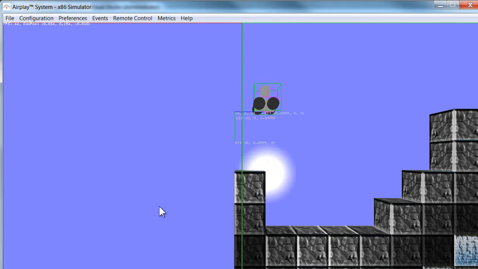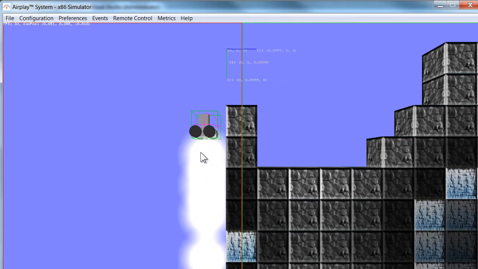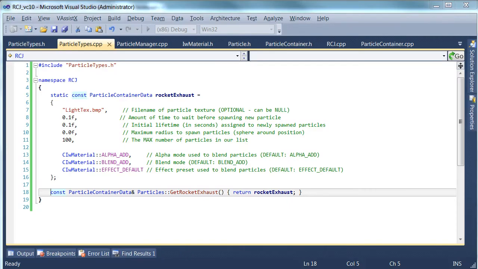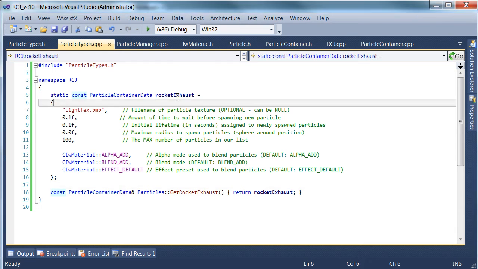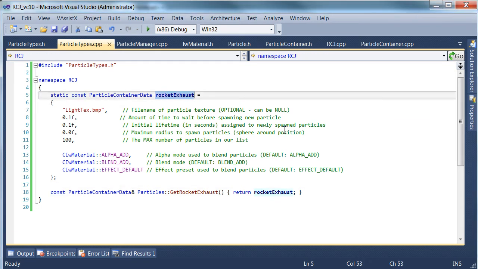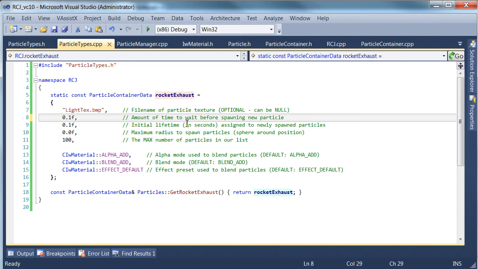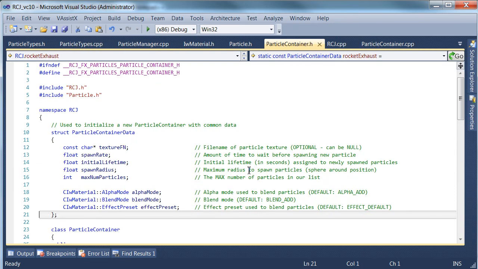Yep, that's looking fine. So we've just moved the data around. We haven't actually changed it, so that's pretty much what I was expecting to see. When I look at this rocket exhaust, it looks like a great particle effect. It's generating some pretty awesome particles. The one thing that I would like to change is, first of all, the size of these particles. I would like to make them just a little bit smaller. Let's just go and check how that is done.